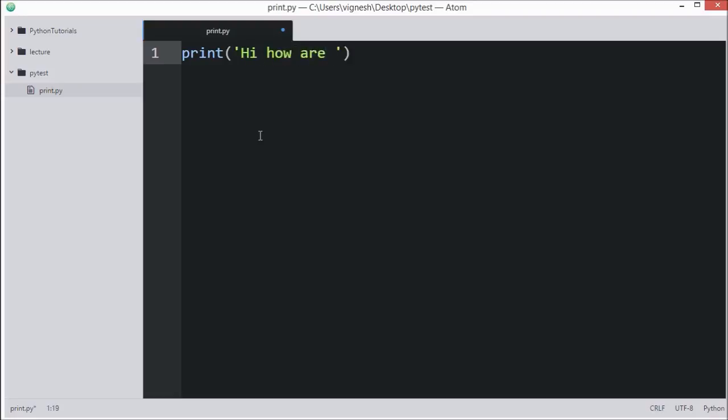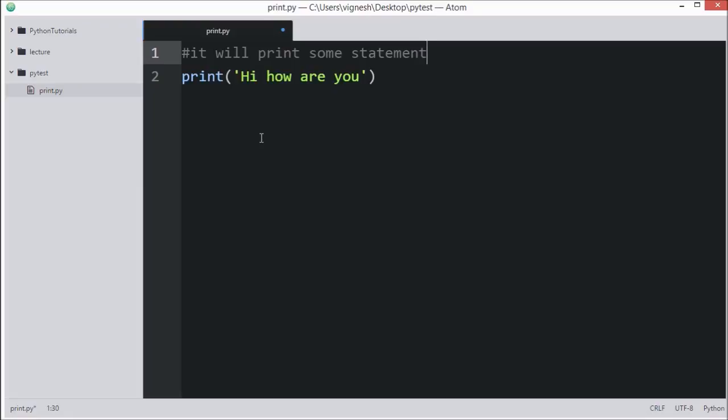how are you? Okay, before this I need to tell you that there is one very important thing while programming, that is called commenting. If you write hash, you can write anything. Let's say first of all, what most people will do is write what this program will do if you execute it, in the first line. Let's say it will print some statement.